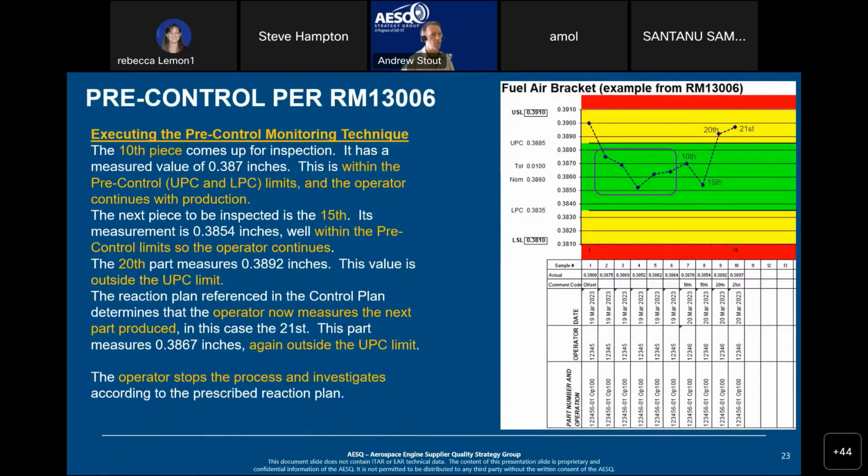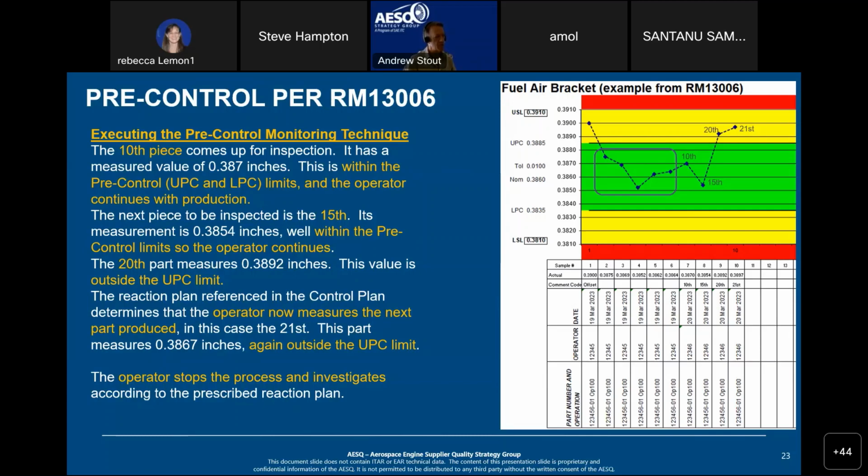So now we're ready to keep going. In this case, we're qualified. We got our 5 in a row in the green zone. So now with this method, we can skip to recording or monitoring, if you will, the 10th piece, which is only 4 pieces away. But just to keep it simple, we want to keep nice round numbers. So we're going to take the 10th piece and record that. And we see that it falls in the green zone, so we can continue with our 20% sampling.